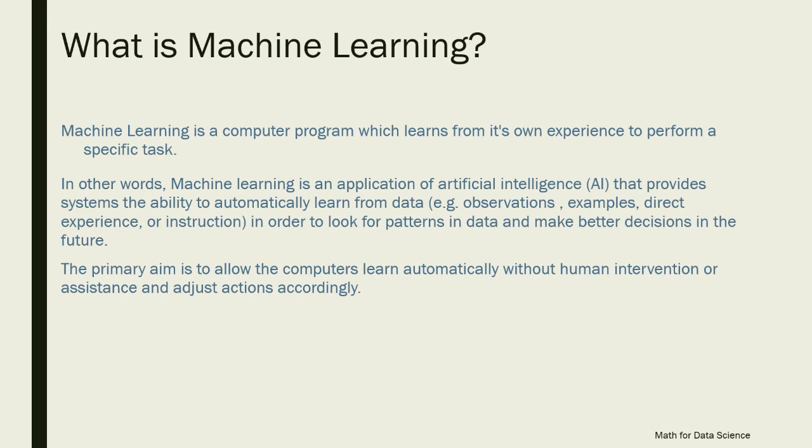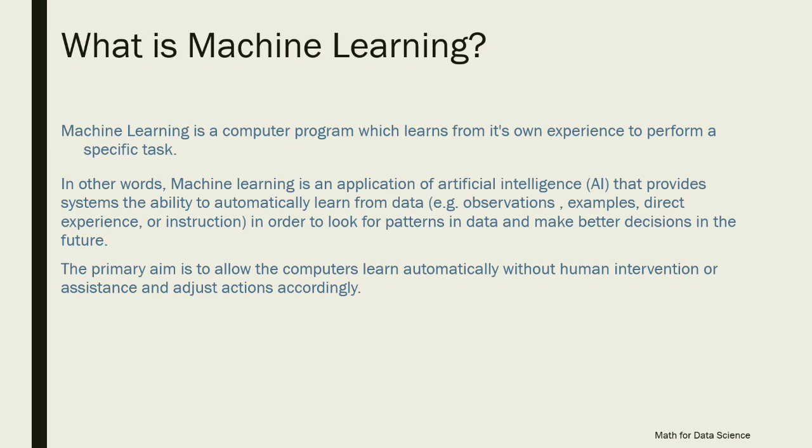Now if I want to explain it, for example, there is a child who just watches you walk, and after a few months or years the child learns walking. That means just by the feedback, he is watching you, memorizing the pattern of how their parents are walking, and then the child starts walking. This is called machine learning, if the child is a machine. So you have to make the machine learn in such a way that it just watches you, stores the pattern, duplicates the pattern and gives you the same result as you were doing it.